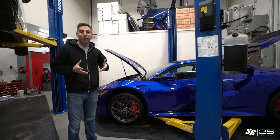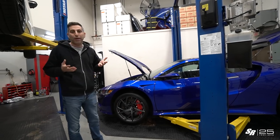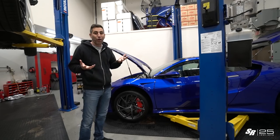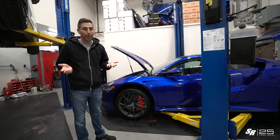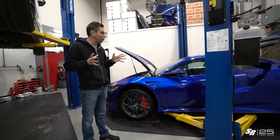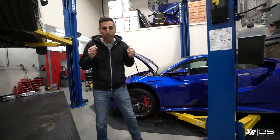Now, this car, like I said earlier, doesn't really get a lot of attention, and I don't know why. Maybe it was the price, maybe it was the fact that it's still an Acura or a Honda, which I still love. Still really fast, 0 to 60, I think it's 2.6 or 2.7 seconds. It's a hybrid. It's not a plug-in hybrid, but it still runs on E mode. I love this car. What we're gonna do is we're gonna put a set of wheels on it.